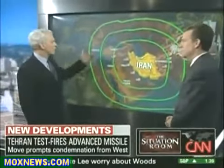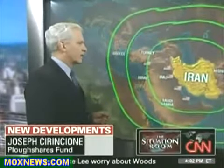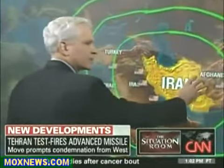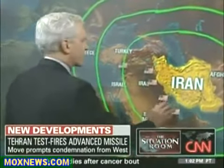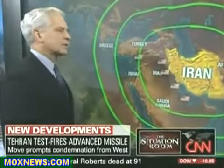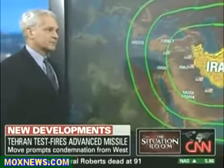Well, Brian, it means two things. First, it brings a whole new range of targets potentially within range of an Iranian ballistic missile strike. And it also means that the Iranians could pull back the missile force to various parts of their country and still be able to hit key targets — for example, the U.S. NATO base in Turkey where we store tactical nuclear weapons.